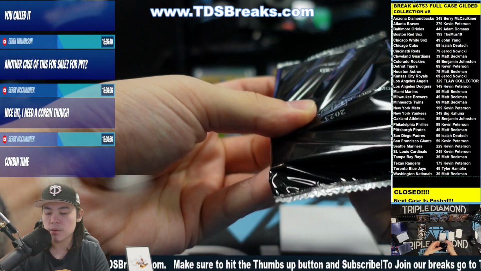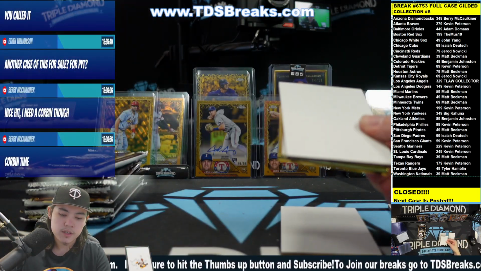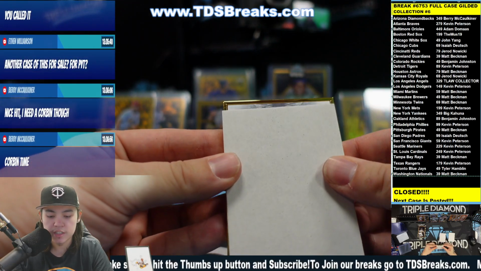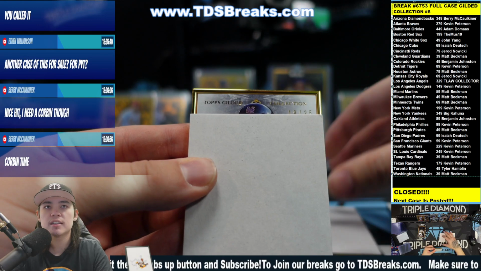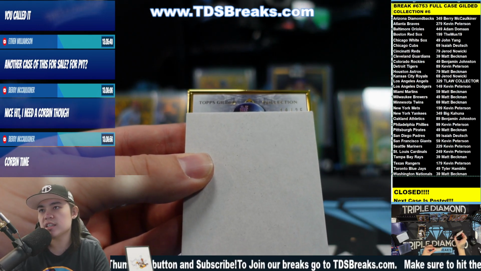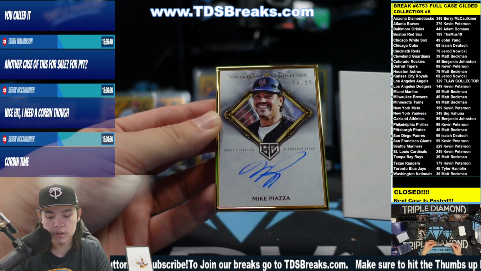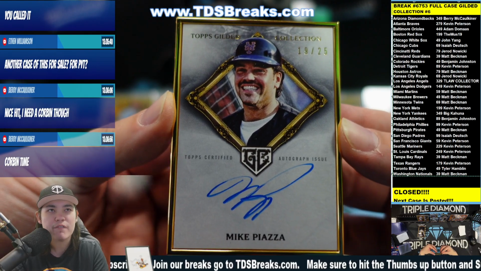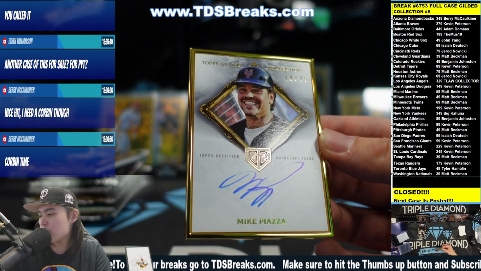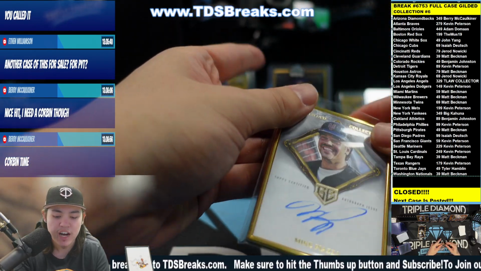Corbin time. Come on. Let's get a framed Corbin for Barry. He's been hunting forever. For the Mets. John was right. The Mets are eating in this one. Kevin, wow. To 25. Mike Piazza to 25 for Kevin. Bang. Nice one there, Kev. Mike Piazza to 25.